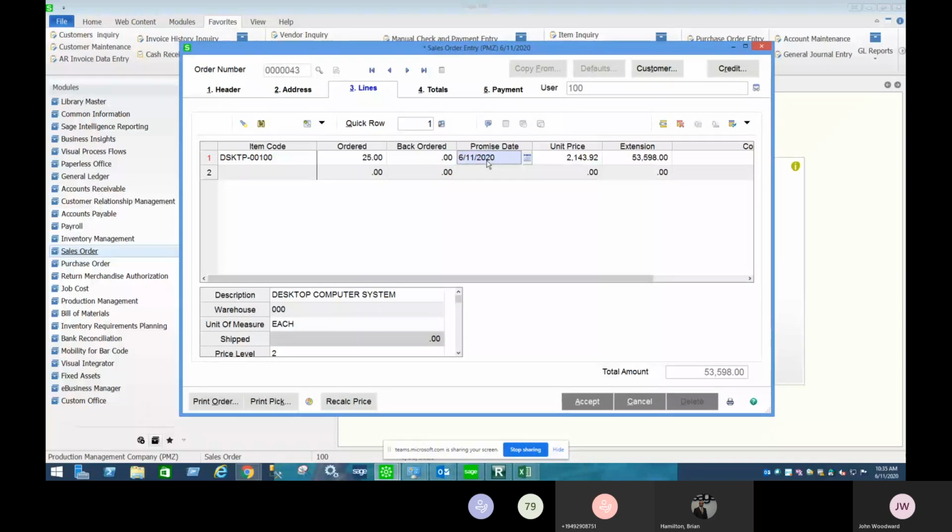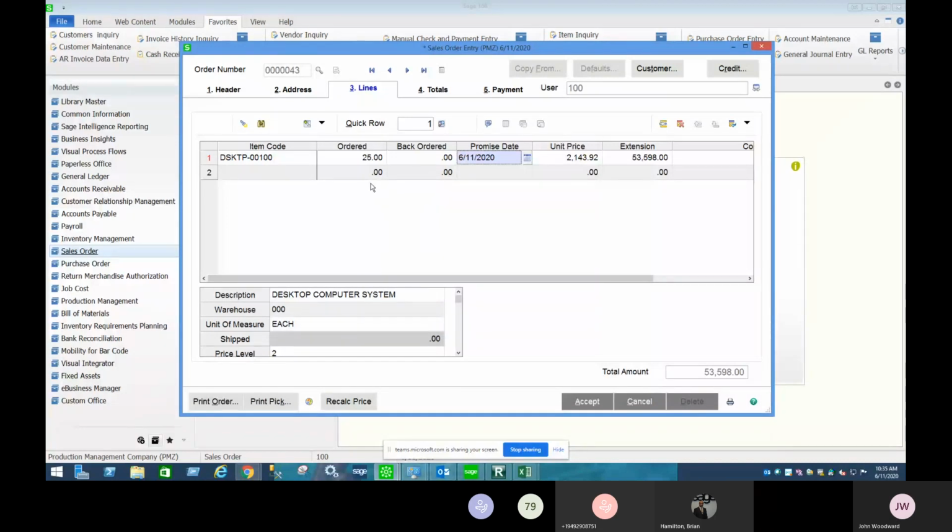So I think you mentioned that you don't want to confuse the customer. You want to give them the date that they can be looking for this to arrive on their dock. So we could change this from promise date to estimated arrival date, or whatever terminology you want to present to them. Or I could create a custom field for that specific date, so that it can print on the sales order confirmation you send to your customer, and they have the arrival date when they can anticipate that showing up at their location. Make sense? Yeah.